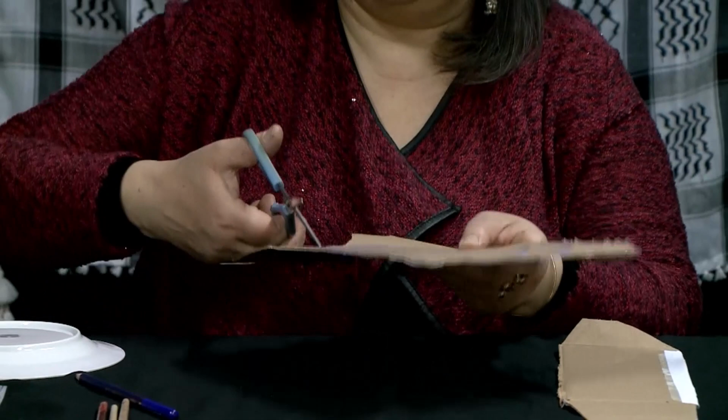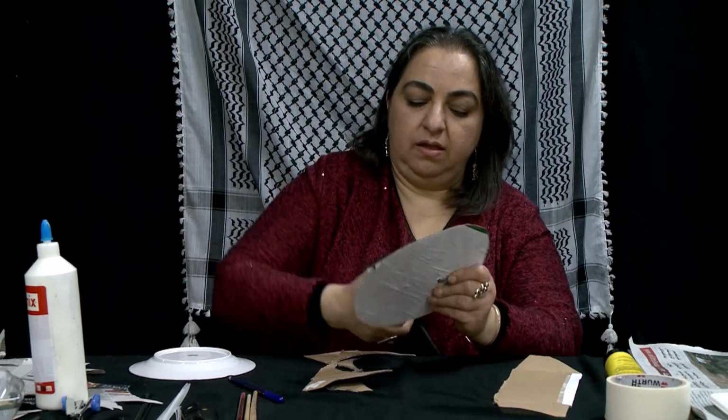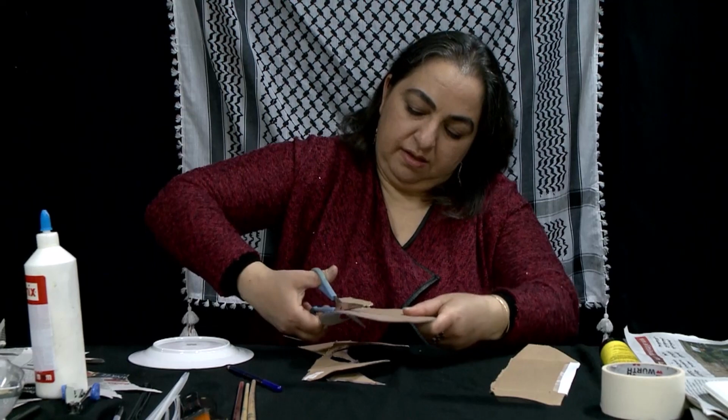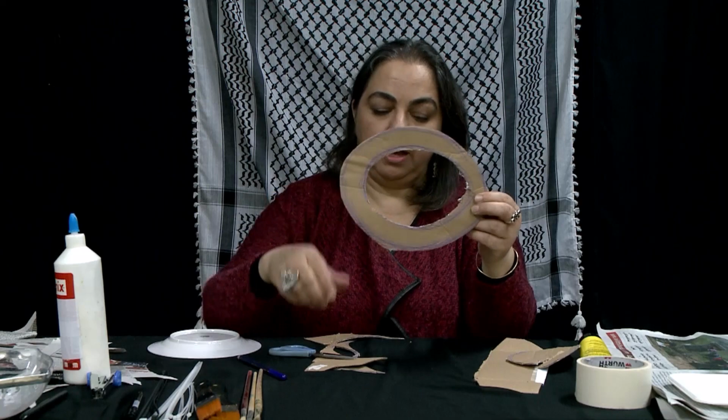The work is very simple. Of course we empty this circle to have a ring. So this is the ring I did.